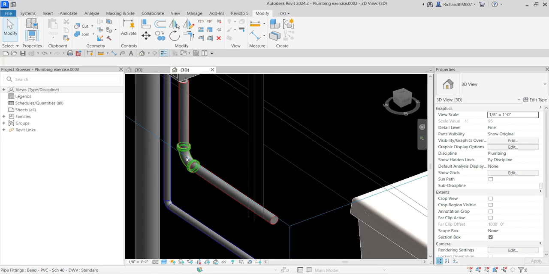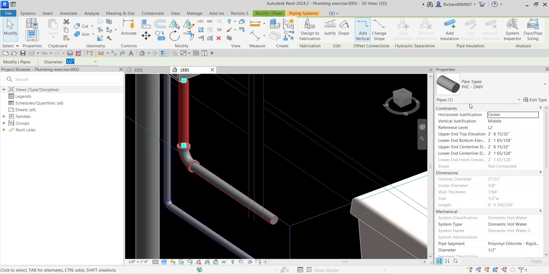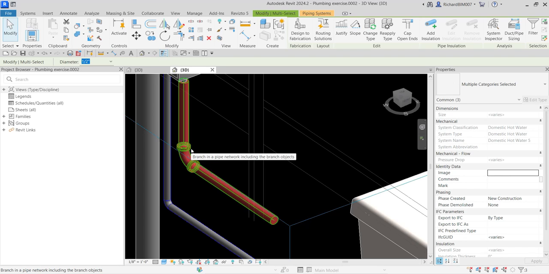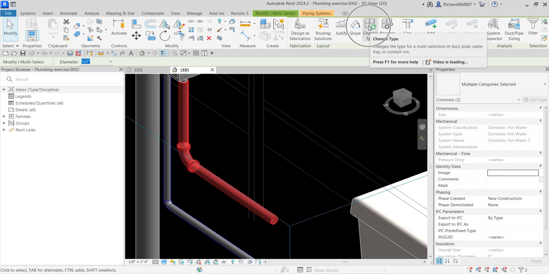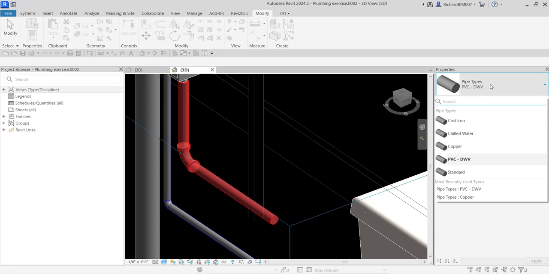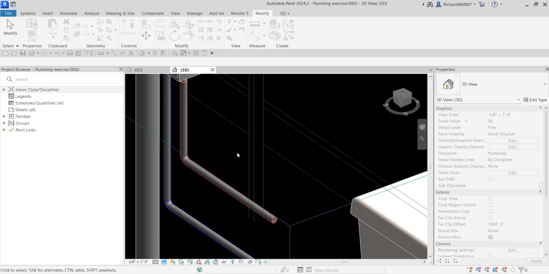Oh, okay. So there's a problem here with the connection. So if I click this one, all right, so I forgot to change the type of the pipe. Okay, so I'm going to hover my pointer, press tab, it highlights the connection, and then after that, let's change the type. So edit, change type. So this is something that you need to know. Again, this is another technique that you can use in your real life modeling. There you go.